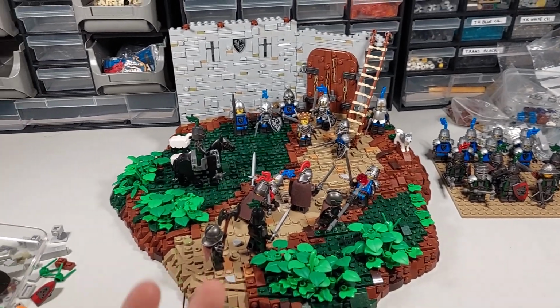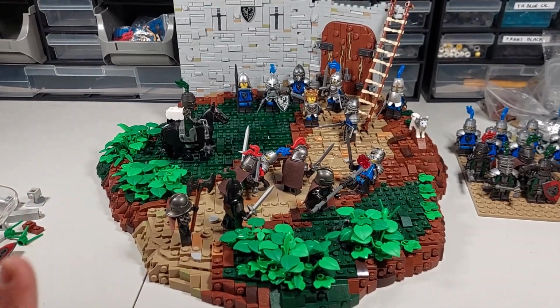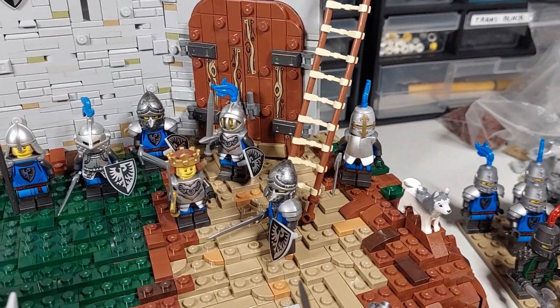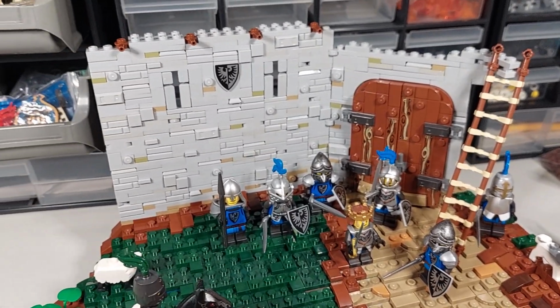And as you guys can see, here is part of my MOC and how it's looking at the moment. None of this minifigure placement is final, by the way, but it just gives you an idea of the scale that I'm going for. So we got some Black Falcons over here right next to the gate, and I'm really happy with how this wall is looking.